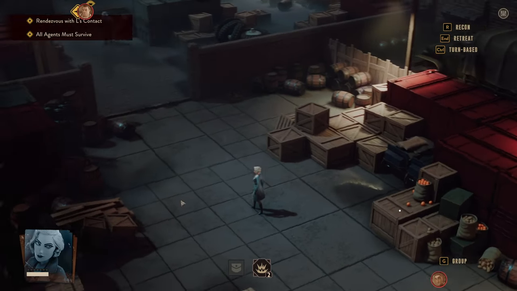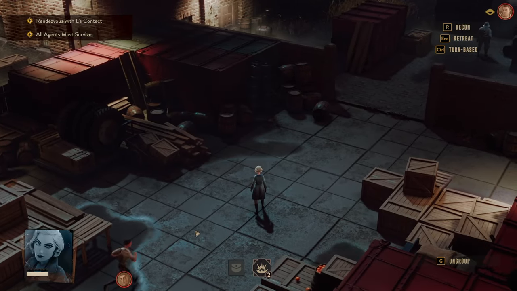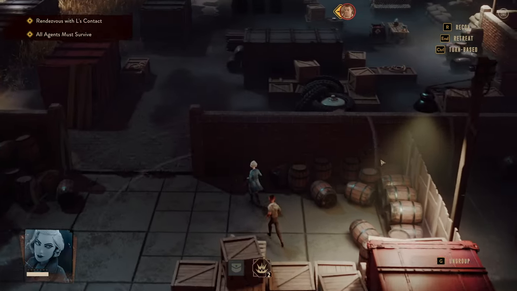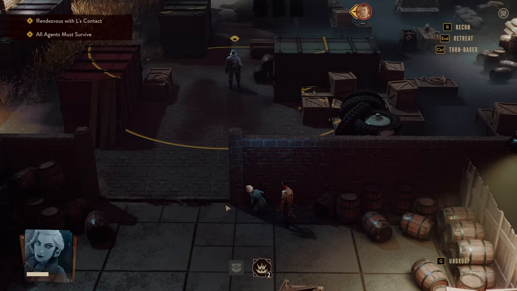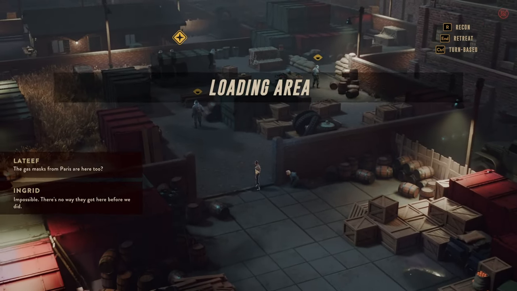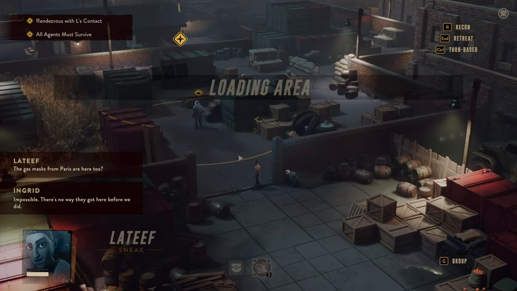Good. We got a refill of our special abilities, which is helpful. Hold on. The gas masks from Paris are here too? Impossible. There's no way they got here before we did.